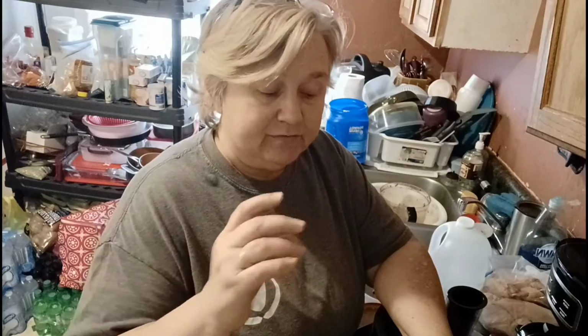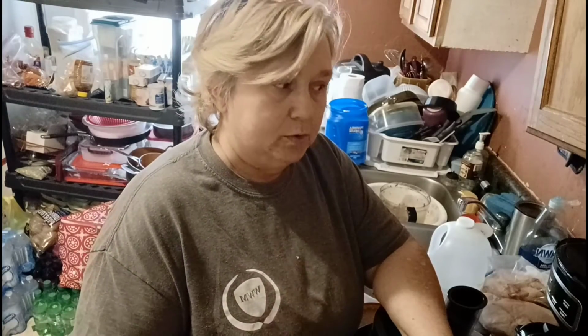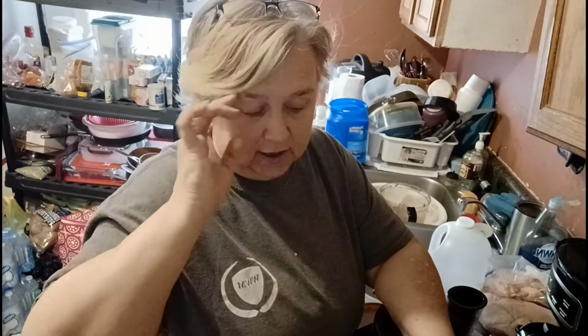Now, if it's warm outside, then you can take this and put it outside and let it air dry. Mix it up as it goes, but fair warning, if you put it out, the birds are probably going to attack it, try to get to it, try to eat it, or any other animals that are outside.